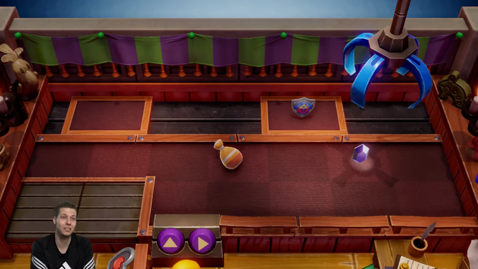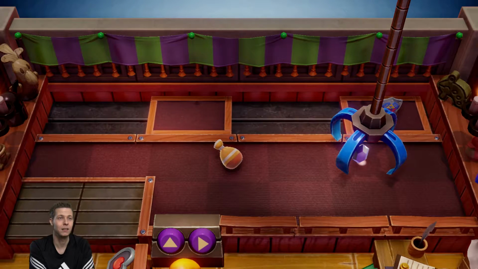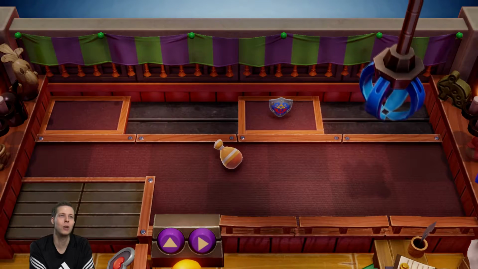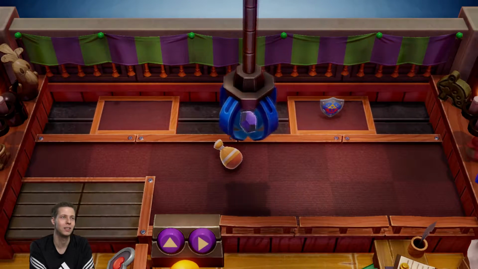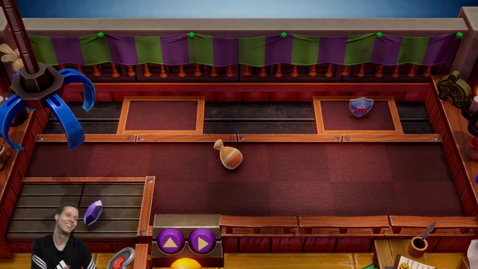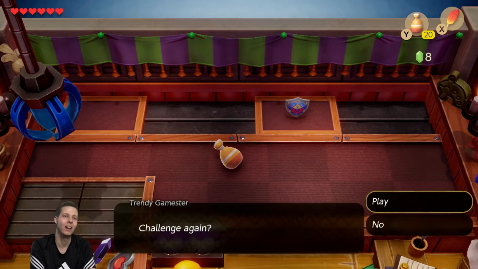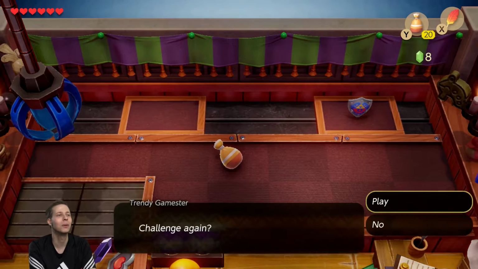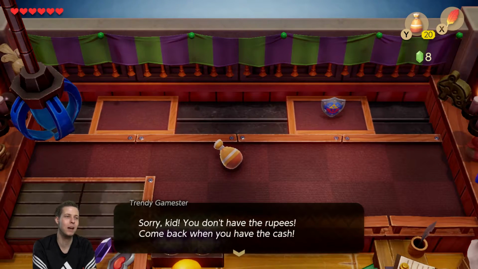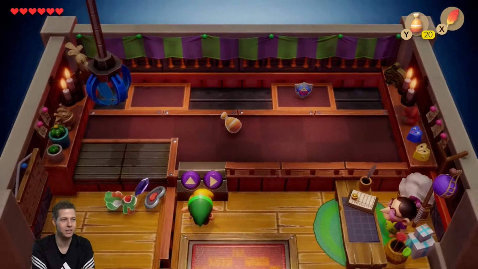Oh, that's a good one. That's a good one. It's probably still going to drop it though, ain't it? Watch it wobble around now. Look how slow the claw moves and look how much it wobbles. Oh, okay. Well, there you go. I've got all of the things I didn't really need quite easily. I ain't got enough money. Yeah, I do. Oh, yeah. Sorry, kid, you don't have the rupees. Come back when you have the cash because I just conned you with my shady business.